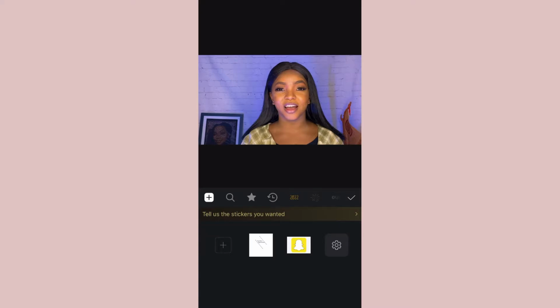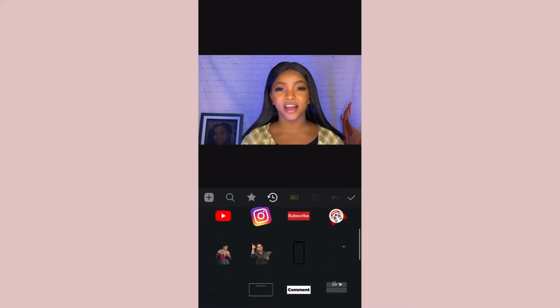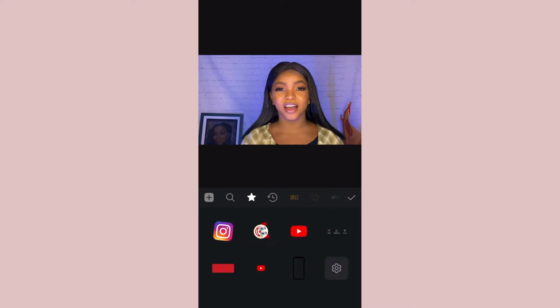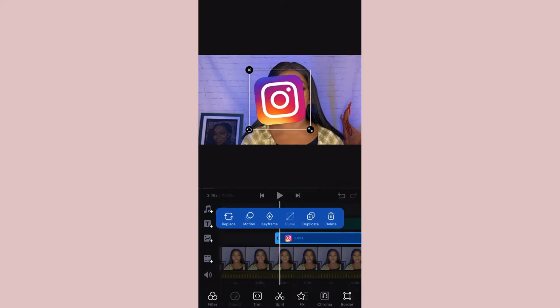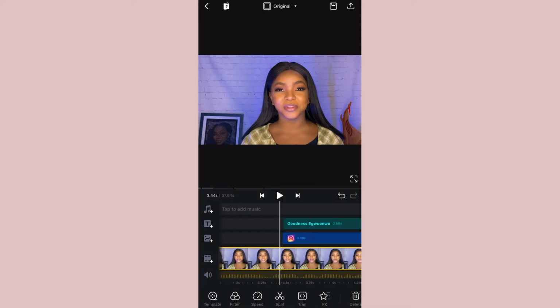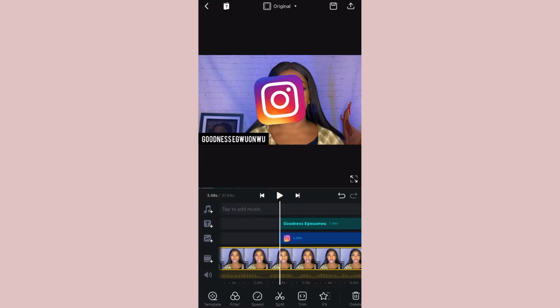So there are numerous stickers available here, and you can still search for more, but I already have my stickers in place. This requires internet connection, so if you want to search for more, you need internet connection. So these are the ones that I've used recently, but I have my favorites over here. So what I do is that I put in the sticker I want. So I'll start with the Instagram, and if you put your cursor where your text started, it automatically puts the sticker at the same place too.